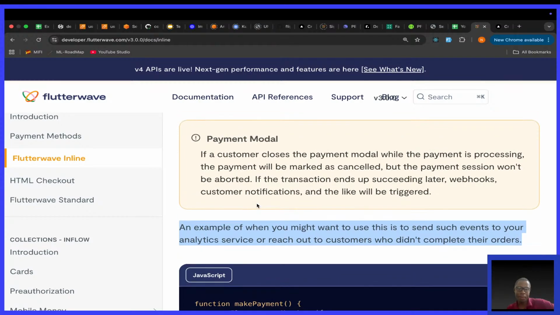But in my case, I want to prevent you from pressing the close button. When a transaction is going on, whether it is going to be successful or a failure, I'll prevent the user from closing the modal. When it is successful or when it has failed, now you have the liberty to close.